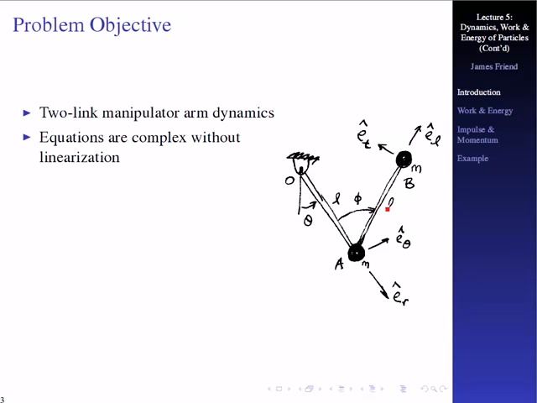The equations that would describe this motion are complex, even without linearization. You can imagine here already that the motion of this particular mass, well, that's going to be nonlinear. And the motion of this second mass with regard to the first mass, that's nonlinear as well. And it turns out that the motion of this second mass with respect to a fixed coordinate system is going to be especially nonlinear.